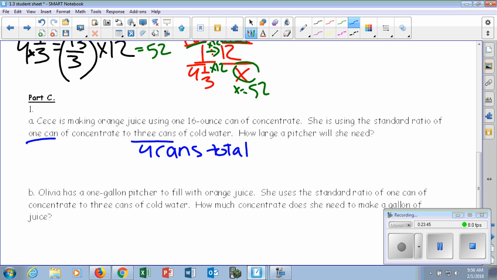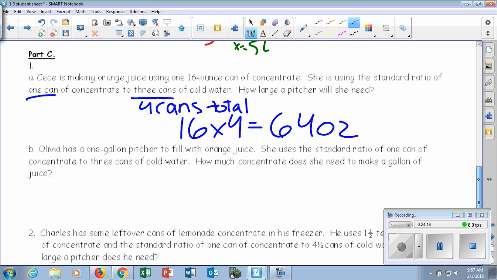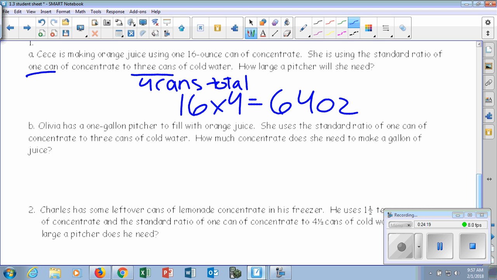Isabel, did you say that already? So how many cans will she use total? Well, they said they wanted 16 ounces. So let's do our 16 ounces times the total cans that we are going to be using for one recipe. Well, we're using 4. So 16 times 4, which gives me what then, Isabel? 64 ounces total. I recommend that you label, but some of these we didn't, some we did, so it's okay. As we go on, we will focus on that. I'll specify for the quizzes.